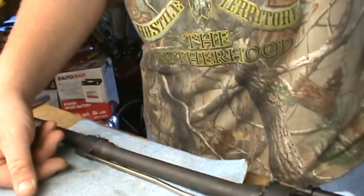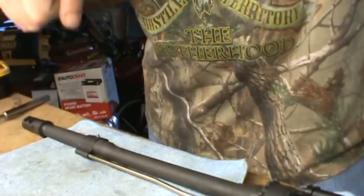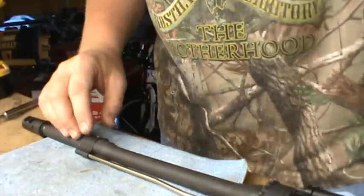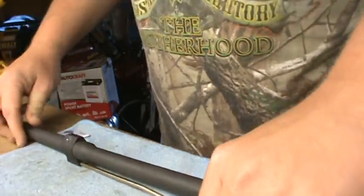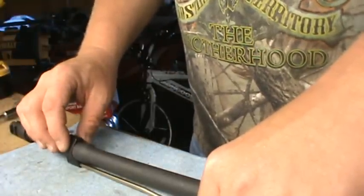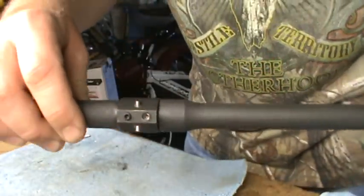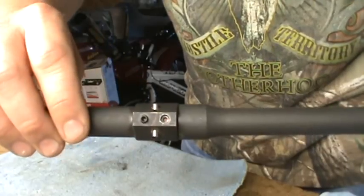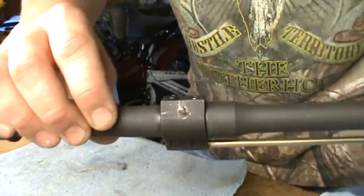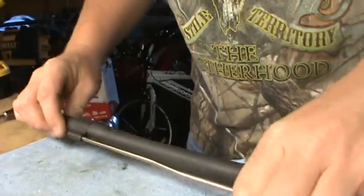Either I don't know what I'm doing, which is very well possible, but it took me quite a while with the drill, just easing it, easing it, trying to get it to the right depth. You don't just barely start it out — the pin's got to seat quite a bit down in there so that whenever you do hammer it in, you get an even result. As you can see, it's even on both sides there. It's in there perfect — I'm really proud of the way it came out.